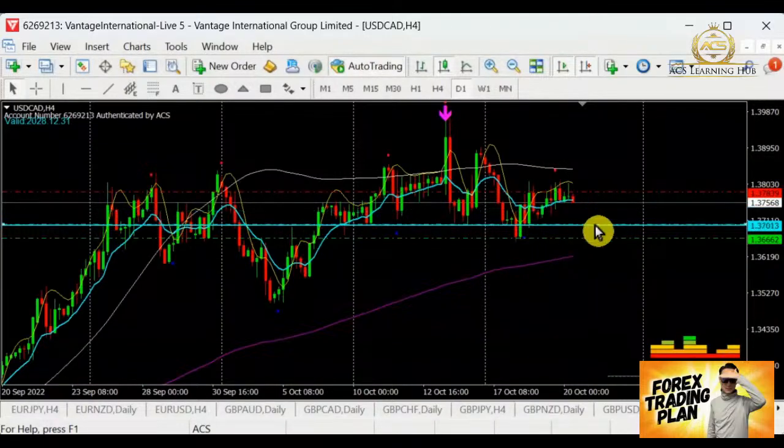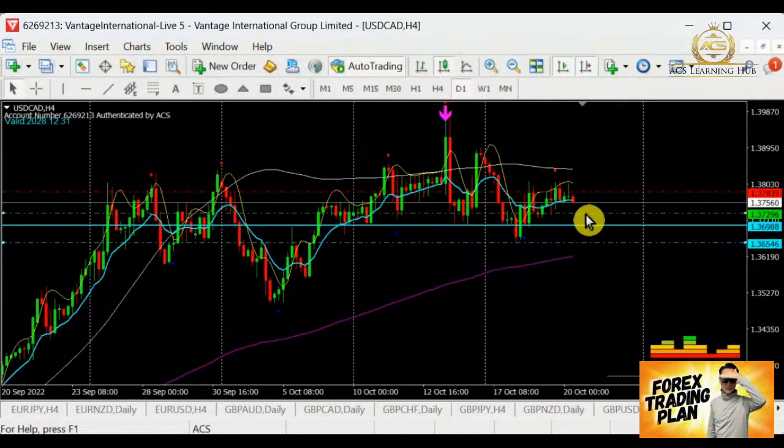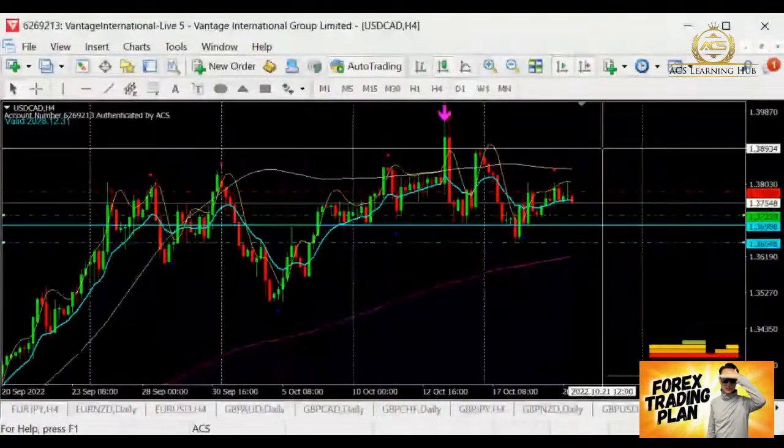I'm going to shift this now and take a pin. So you know that this is the support level over here. As of now, we still have about 30 pips to go. So I think Dollar CAD is still quite a good one. We can pay attention to that to sell. So Dollar CAD is one.